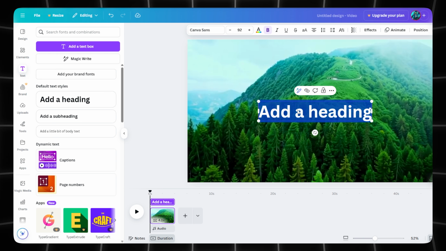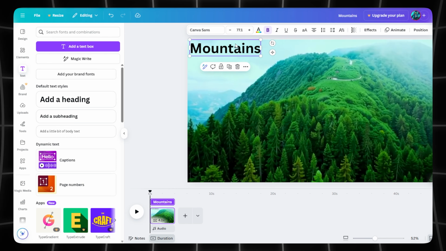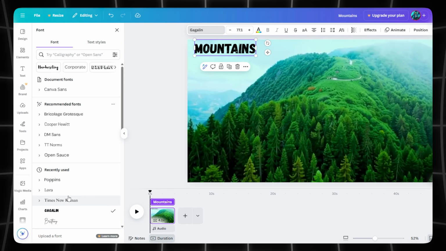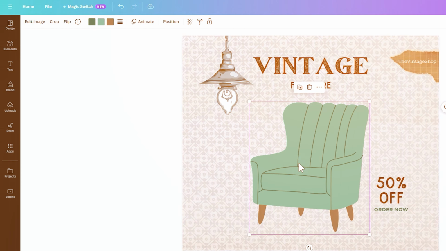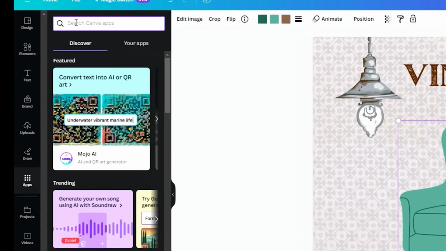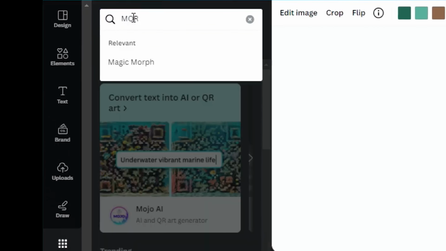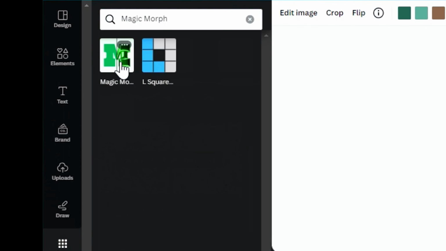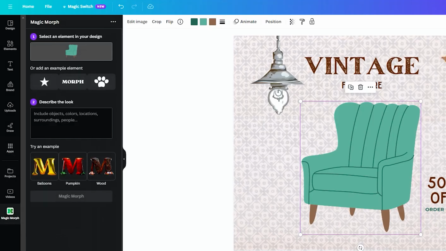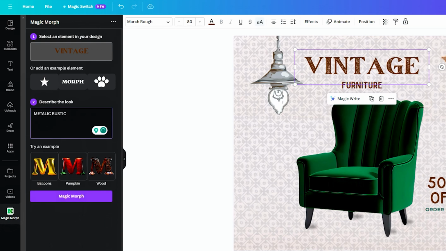It will also let you do other things such as adjusting the size and type font of the text if you need to. Look at how this gives more detail to the video. Nice and easy, right? Well, you can even carry out some more enhancement to your text by clicking on the app's menu. Following this, type and search for morph in the search bar. That way you can go on to generate a new text style by describing what you want in the prompt box. Once this is done, you can push on by clicking on the magic morph button.